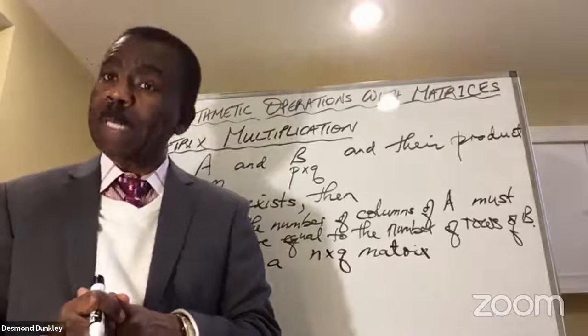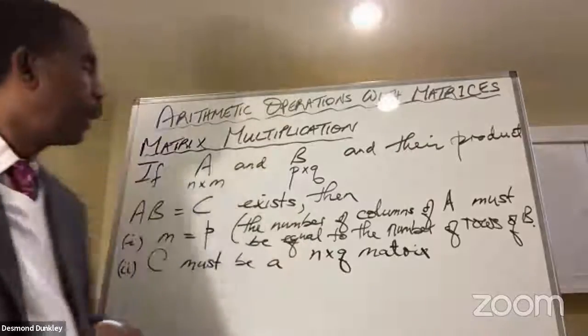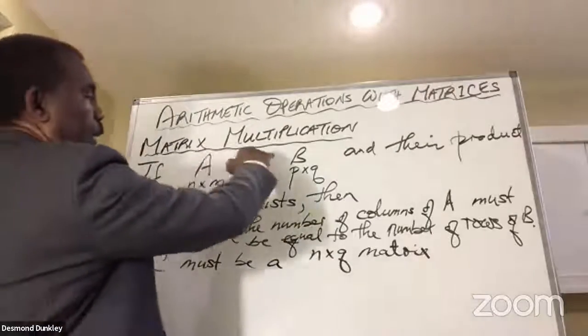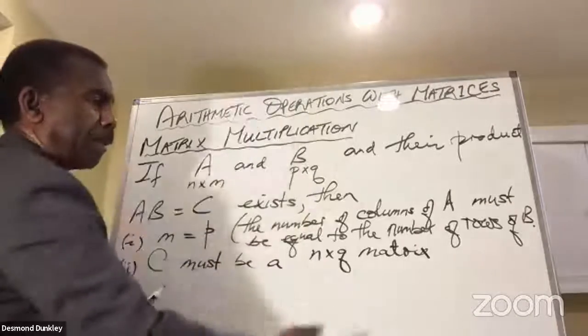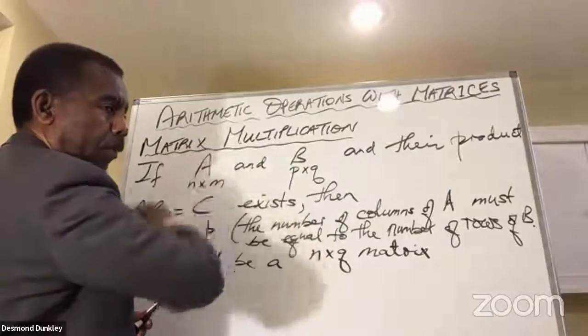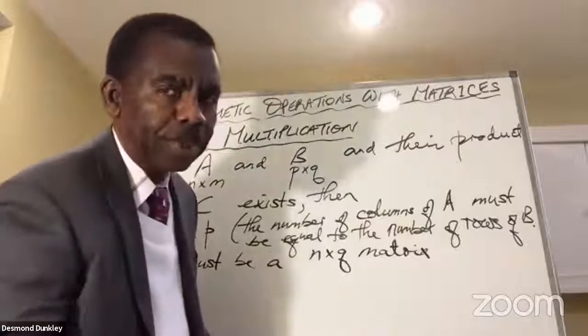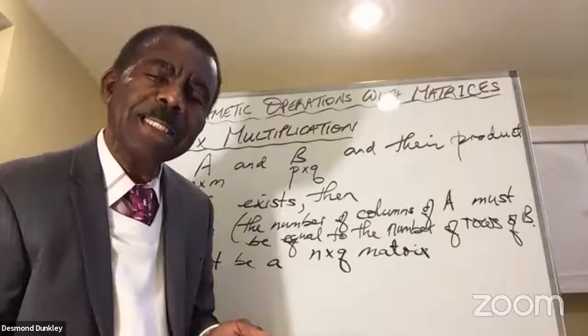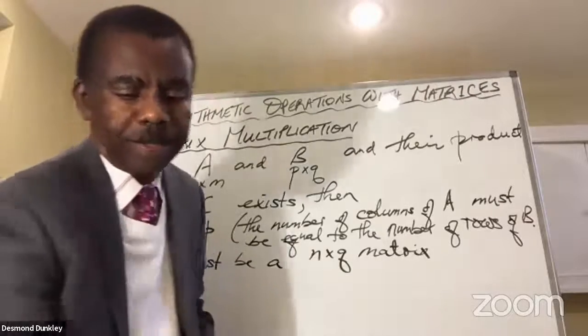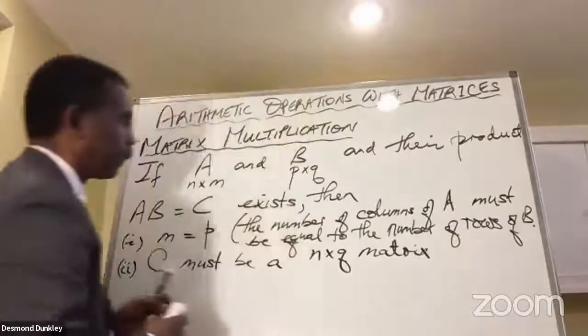Because with matrix multiplication, what you actually do is that you take a row and you multiply it times a column. It's row times column, row times column, row times column until you're finished. That is kind of abstract, so the best way to understand it is if I do an example. So let's go and do an example now, okay?